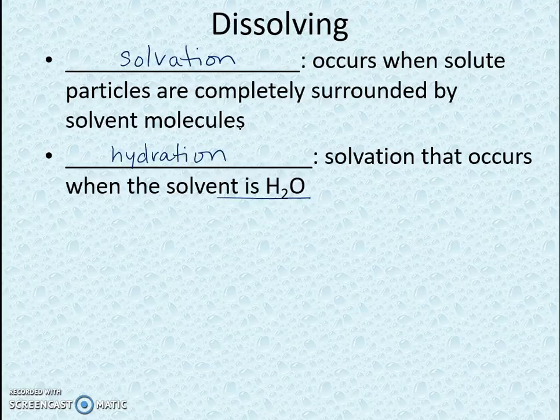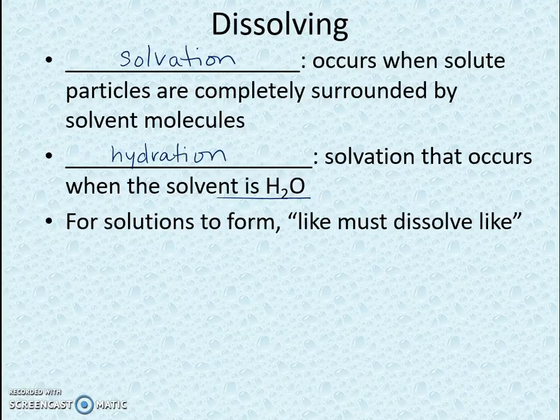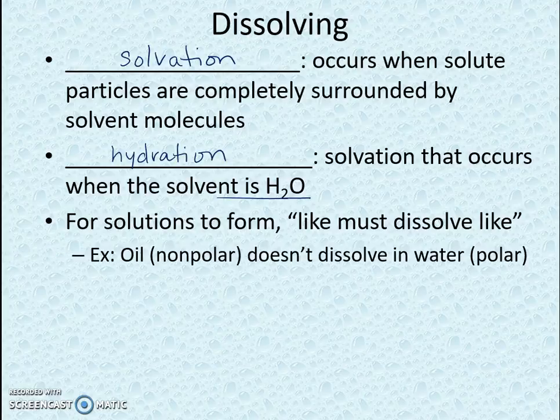Okay. For a solution to form, like must dissolve like. So like dissolves like. You'll hear me say that a lot. What does that mean? That means that a nonpolar substance will dissolve a nonpolar substance. Nonpolar does not dissolve polar. So water and oil, we say oil and water don't mix. Well, why? Because oil is nonpolar and water is a polar substance.